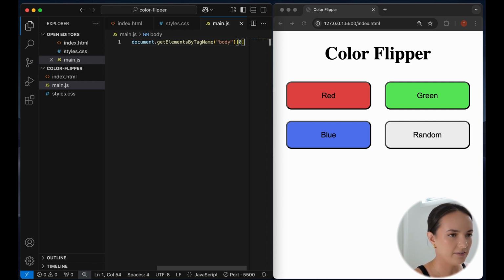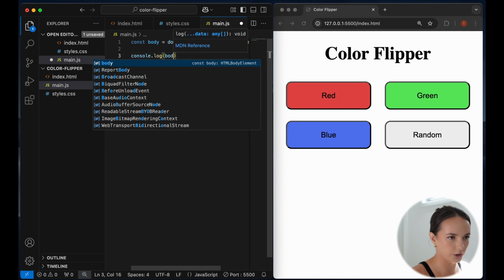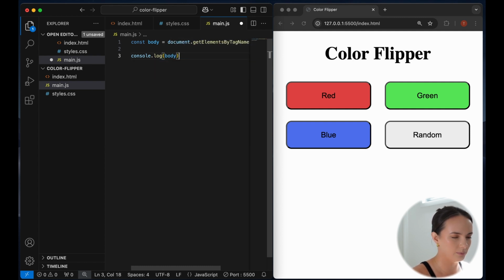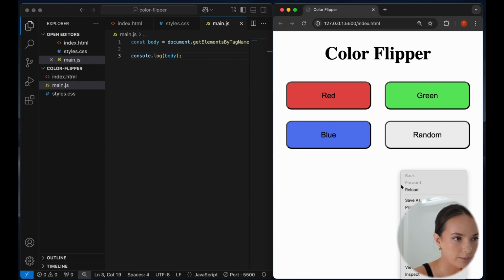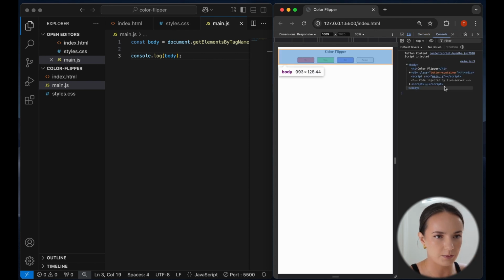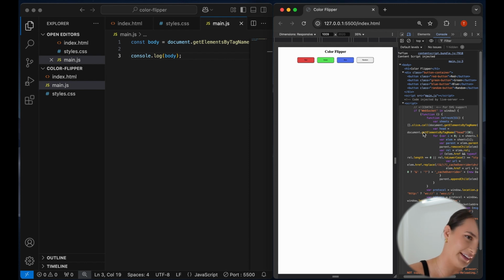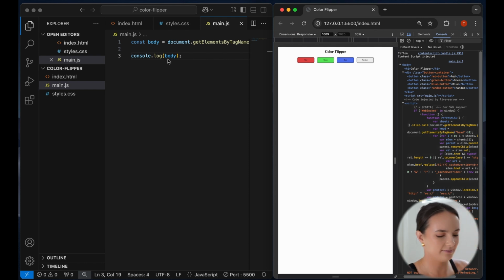Okay, so saving that will not make a difference, but just to prove to you what I'm trying to do, sometimes it's a little hard to explain, but you'll see the process. So if I go console log body, I'm just logging that constant variable, and then I show you the console in my website, you'll basically be able to see now my JavaScript is reading what's in the CSS file. So you'll see div the button. That's the HTML file. It's seeing what color is connected to the button itself. So let me just keep going.